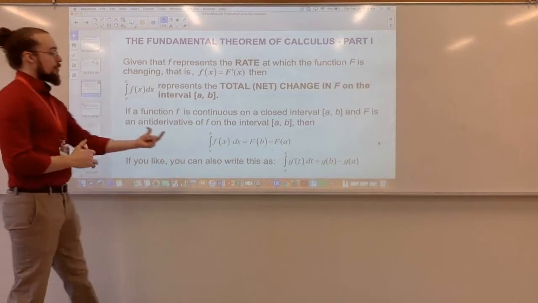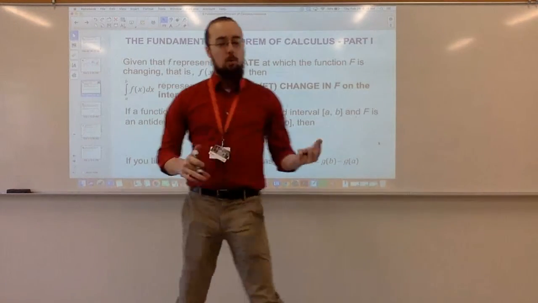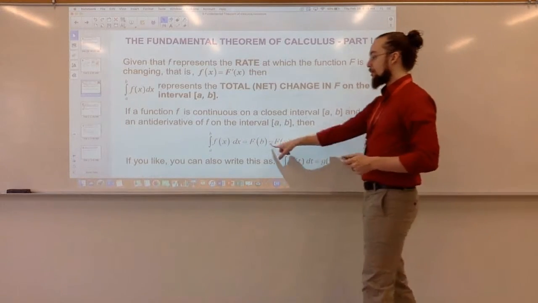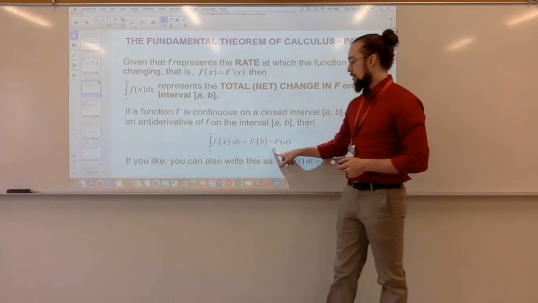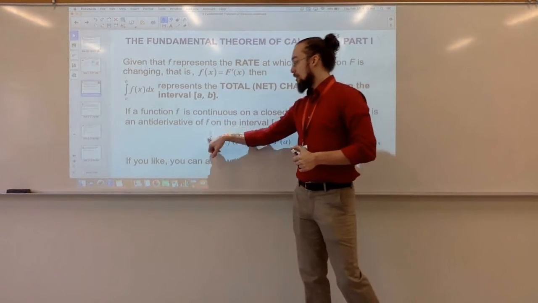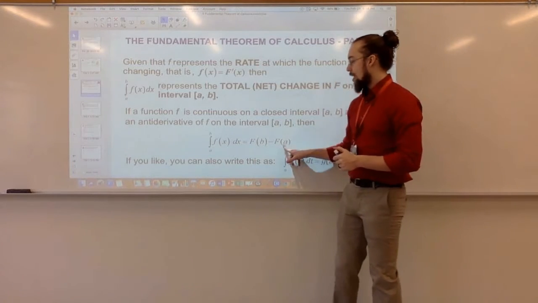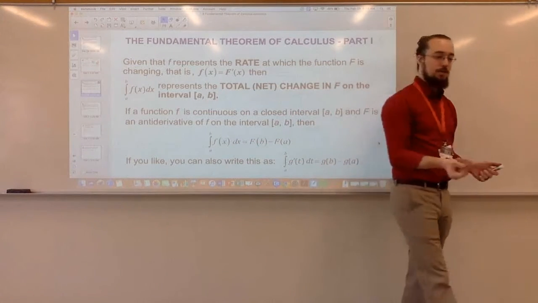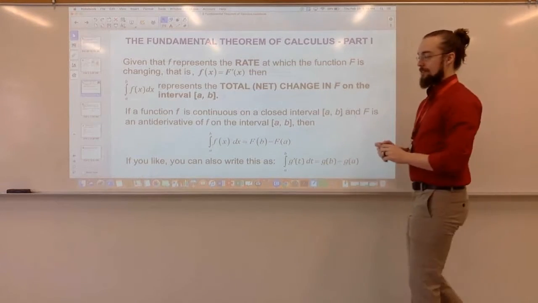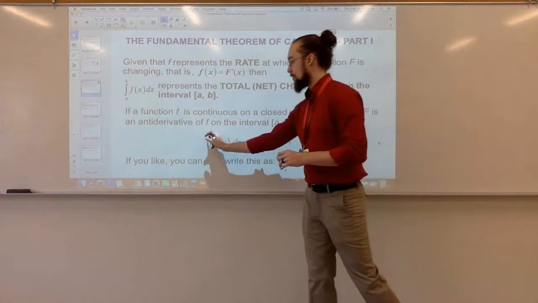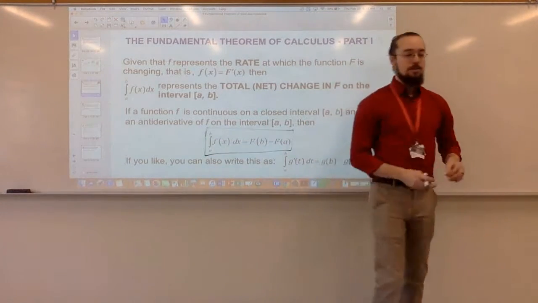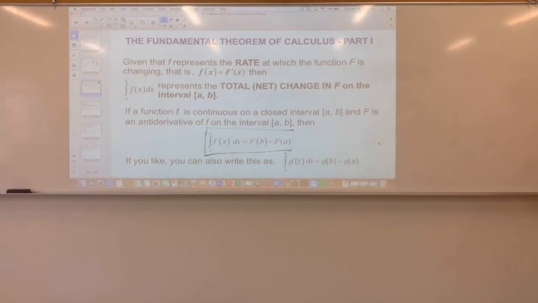If I want to find the area under a curve, what I do is take the antiderivative. Here we're saying that capital F is the antiderivative of little f. Then I plug in my upper bound, and I plug in my lower bound, and I subtract them. That will get me the area under the curve. We'll do plenty of examples of this here in a second. But star this, highlight it, do whatever you want to in your notes.